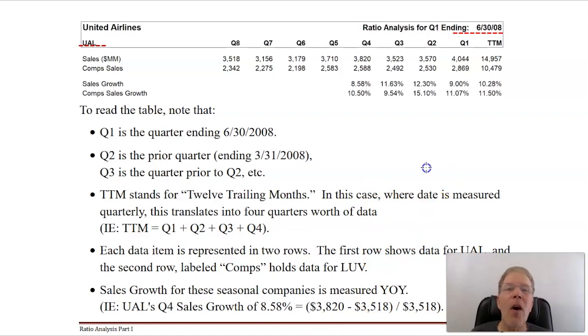Also, let me just throw in something quickly here. This analysis didn't just come out of nowhere. The yields on the bonds of United at this time were just absolutely huge, like 2.5 times what HCPs were for short-term bonds. So we were doing this analysis to answer the compelling question: is United going to go bankrupt before their short-term bonds come due? Because if not, we can make an awful lot of money by buying their bonds. So that's where this analysis came from. It's real-world analysis, and in this chapter, I have not prettified the numbers at all. These are the real deal numbers.